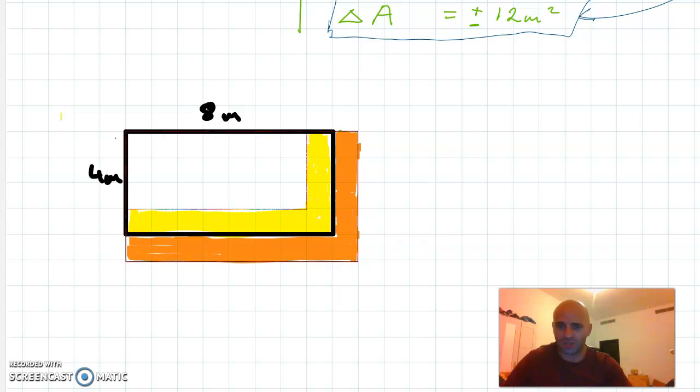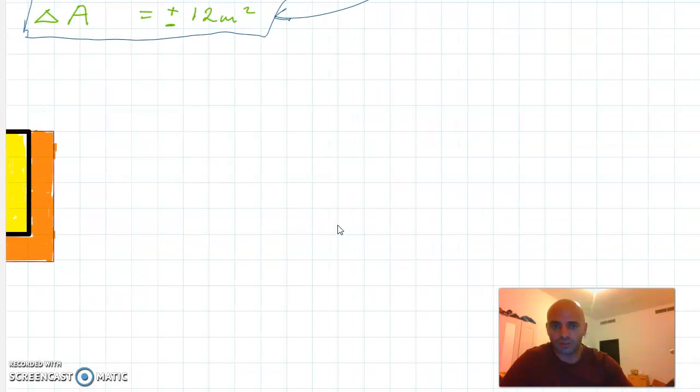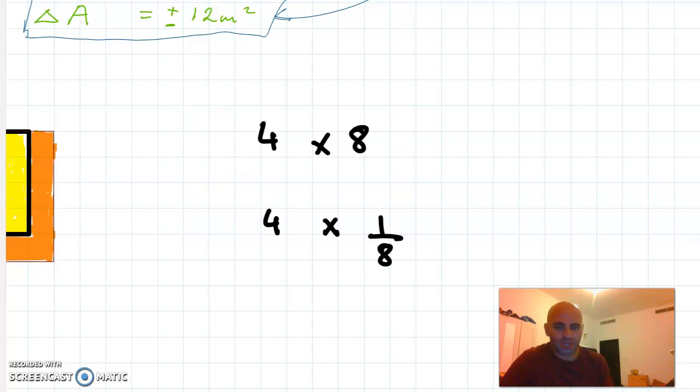Now, just one side note on division. Division follows the exact same rule: you add the percentage uncertainties. The reason is that multiplication and division are essentially the same mathematical operation. If I've got 4 times 8, well, if I want to divide 4 by 8, this is the same as 4 times 1 over 8. So it's the exact same operation and therefore has the exact same rules. Hopefully that makes a bit of sense to you, and we can discuss it later on in class.